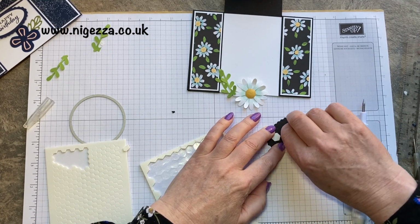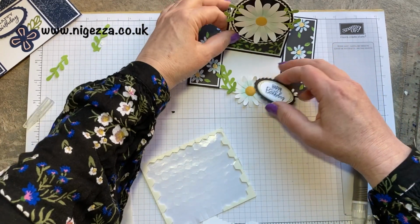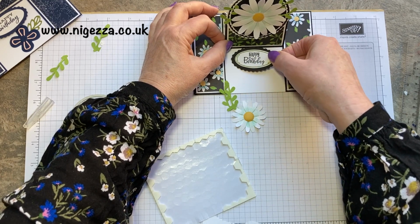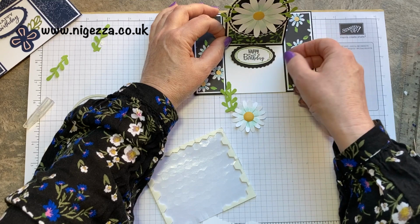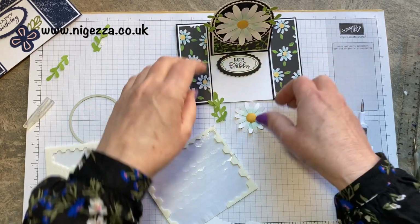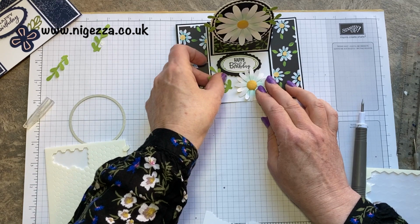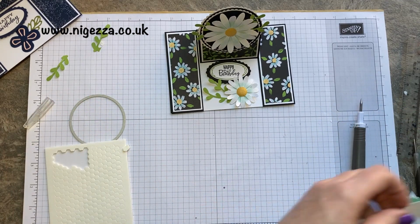Give it 3 because it needs to be strong to hold that back. And go back a tad. There we go. And then we'll stick our daisy down there with our sprig coming out there. Lovely. Right, let's get that stuck in.